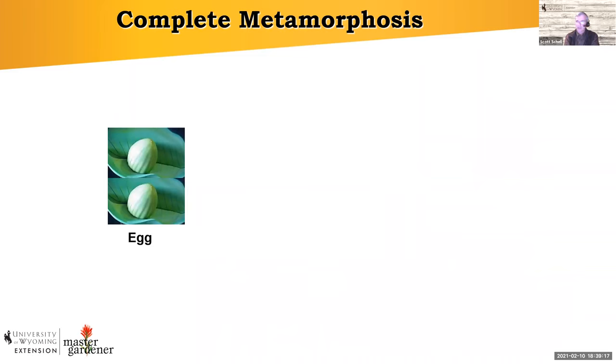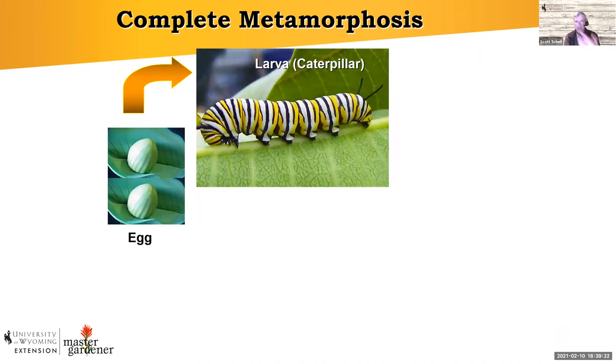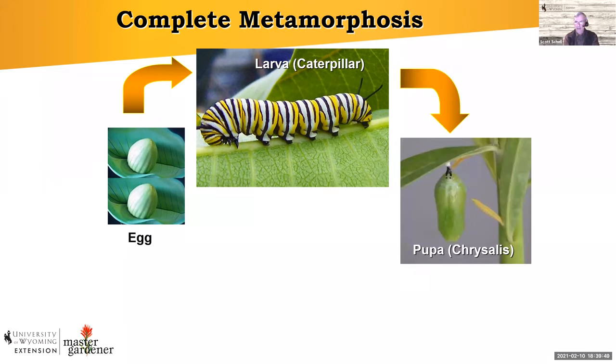In contrast, we have complete metamorphosis. So you have an egg, it hatches out, and the body form of the larva is often very simplified. A caterpillar in this case is just an eating machine. Essentially they are usually placed on a suitable host plant by the adult, and then they hatch out, and their single job is to eat as much and as fast as they can in order to grow and get through this dangerous stage of being a larva.